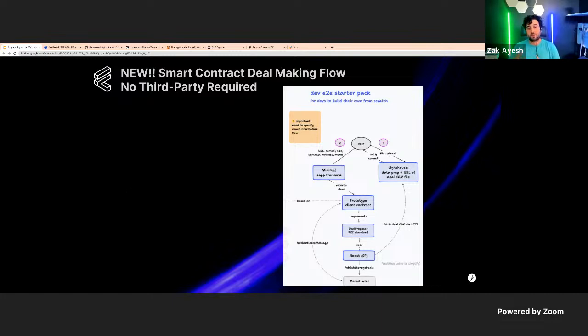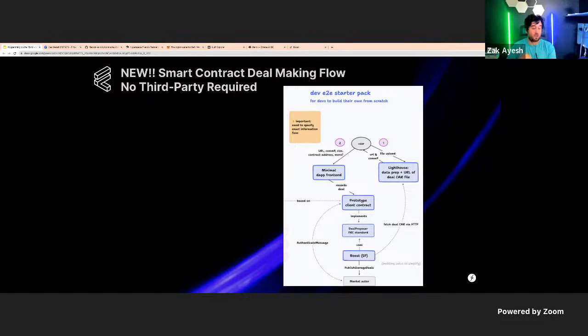And so we can actually call a function in Solidity as long as it emits that event I talked about earlier, create deal proposal. Boost storage providers can listen for that event to be emitted from the EVM and read the data from it and use that as the deal proposal, right? And actually store your data from that.